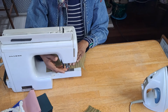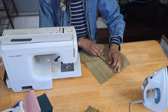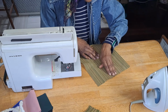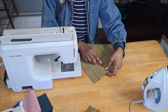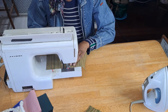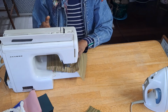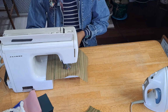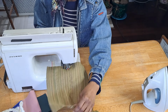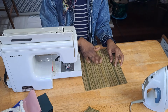Okay, actually no, I'm just doing a top stitch, so I'm a bit distracted, sorry guys. So yeah, to do your top stitch, you just keep both flaps together on one side and you just basically stitch parallel to your flat seam stitch. There we go. And this is your top stitched seam.